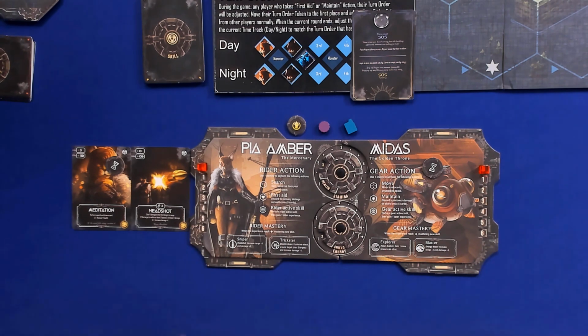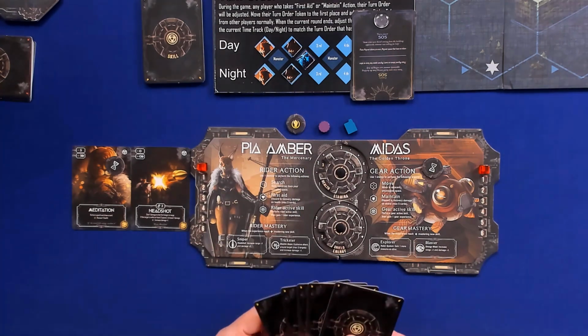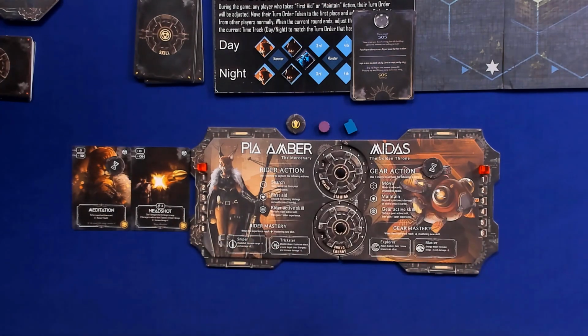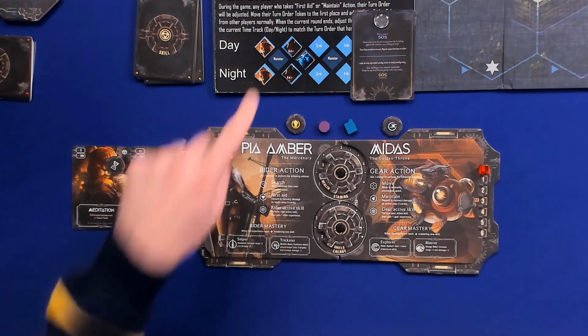But what that does allow me to do, now it's the upkeep phase, because I have my action point left over, is draw a card on the rider side. So now I've got 6 in hand, and I am going to recover my energy on the gear side. So there we go, that's my turn.